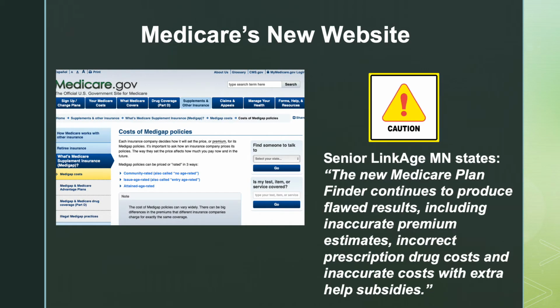Be careful about the resources you use when you're looking at your Medicare options and choices. There have been several concerns recently about the new Medicare website. Some of the accusations state that the website leads people to a Medicare Advantage plan or a Medicare HMO, and gives inaccurate premium information, which can mislead seniors about making these important choices. Know what your resources are and where you're getting the best information.